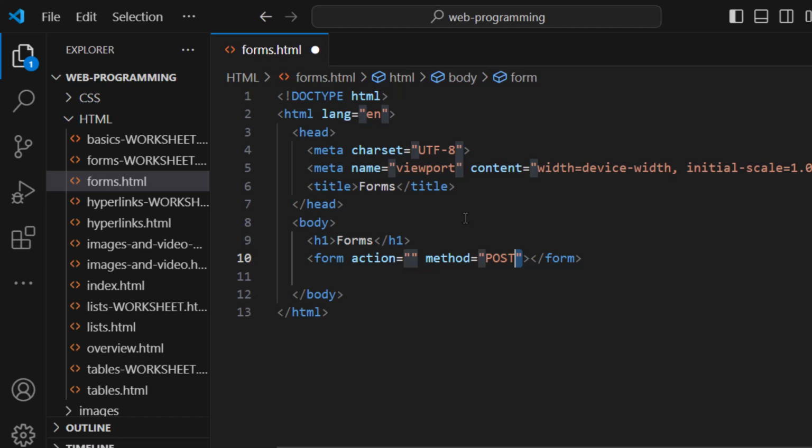Okay, now I'm not going to talk about this. This is something that we get into more later in the program, but you do need to have the method attribute set to a value of POST in order for all this to work. Okay, and now let's talk about the action attribute. When you submit a form, it has to send the data to another web page that can process the data that got entered into the form. So the action attribute specifies the URL of the page that's going to receive the data.